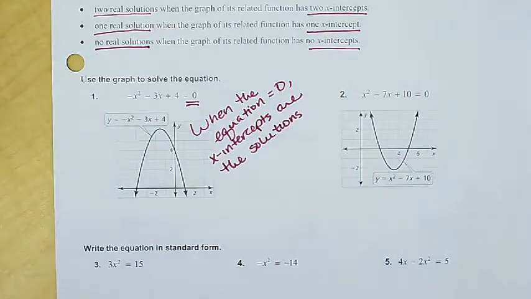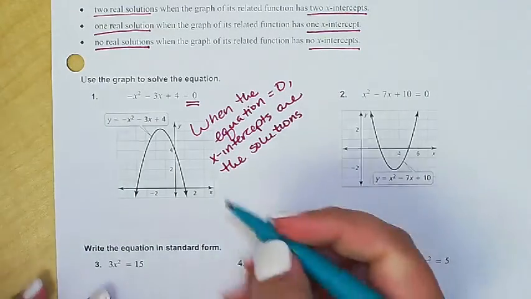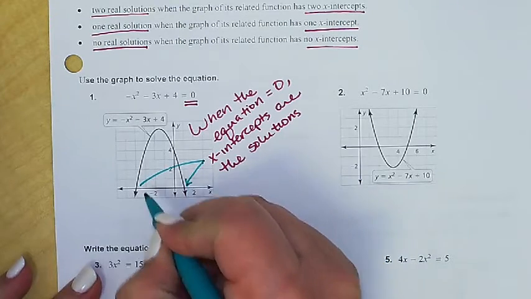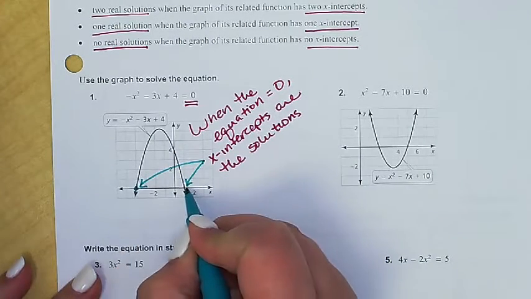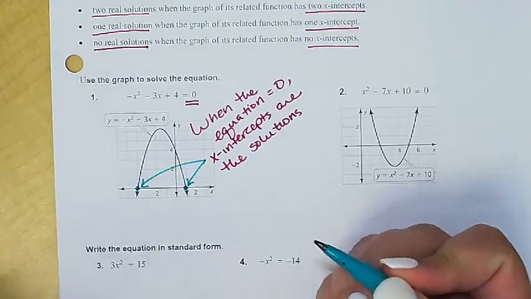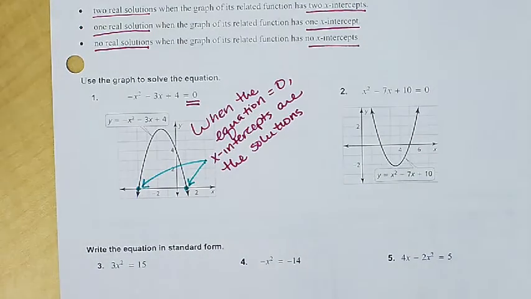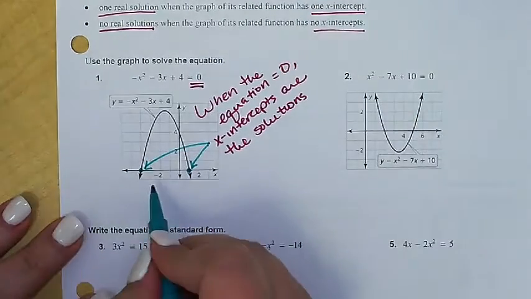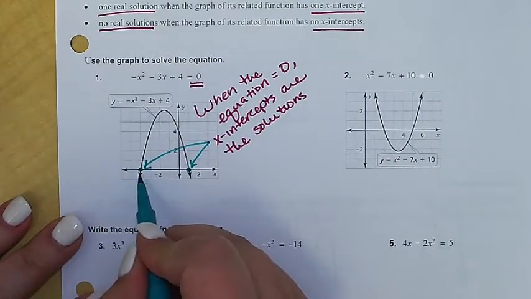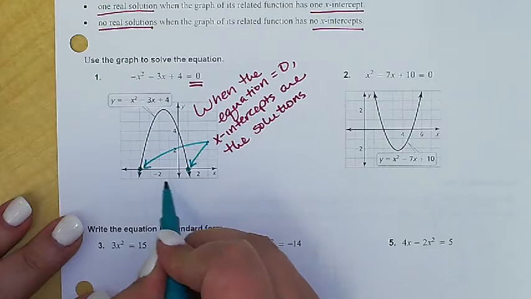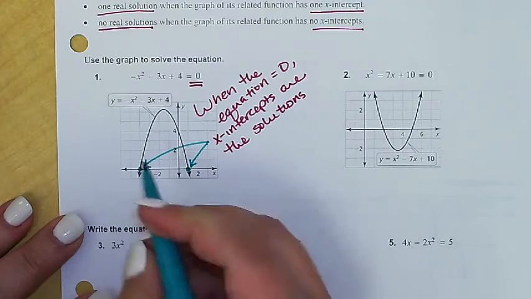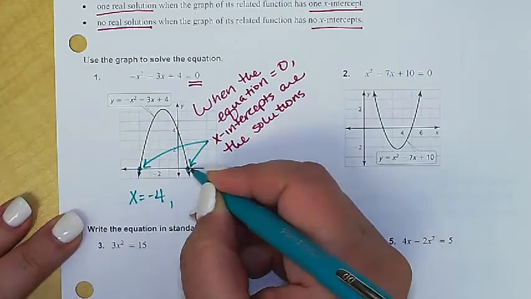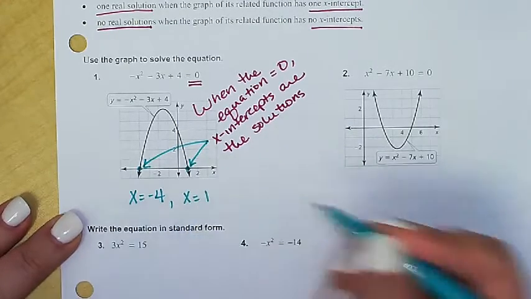And on a graph like this one, we just have to know where to look. You can look here and there, and if you can identify at what values of x this is hitting that x-axis, those are the solutions to that particular quadratic equation up there. Based on this, it does appear that the parabola is hitting at a nice clean whole number, or integer I should say. So -1, -2, -3, -4. It appears here that x equals -4 is one of the solutions, and x equals 1 is the other.